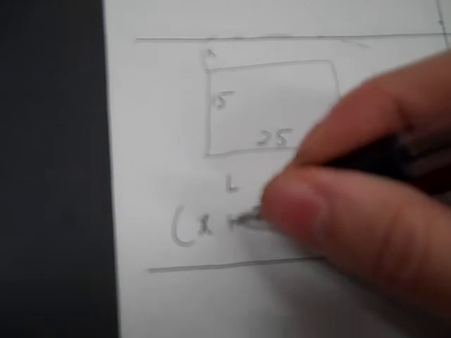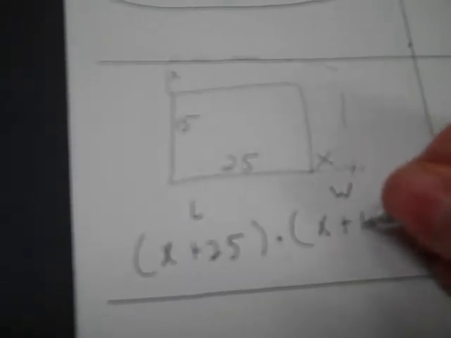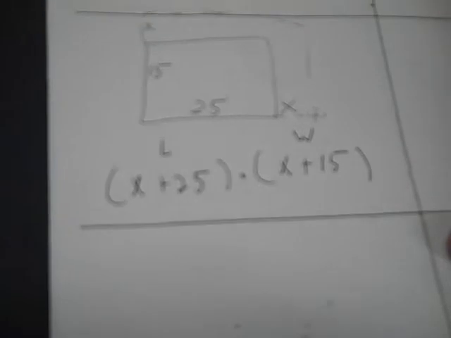Okay, then the next rectangle. It's a rectangle. Rectangle length and width. Okay, so I have 25 and then x, so it's going to be x plus 25. You want to write x first, then the 25. I have 25 and we're adding x to it. And then for the width, we have 15, we're adding x. So x plus 15. You don't want to do 15 plus x.